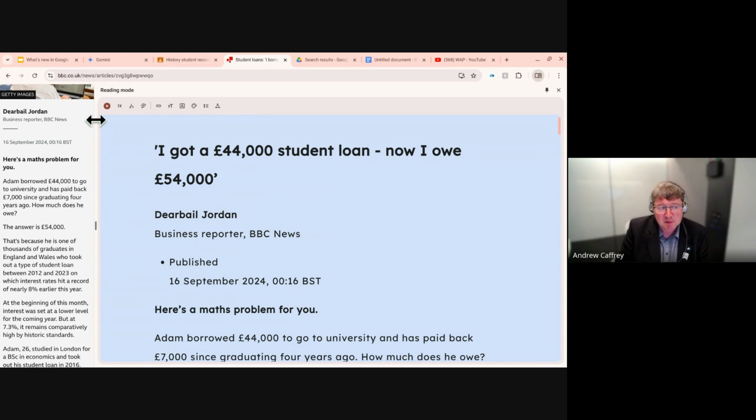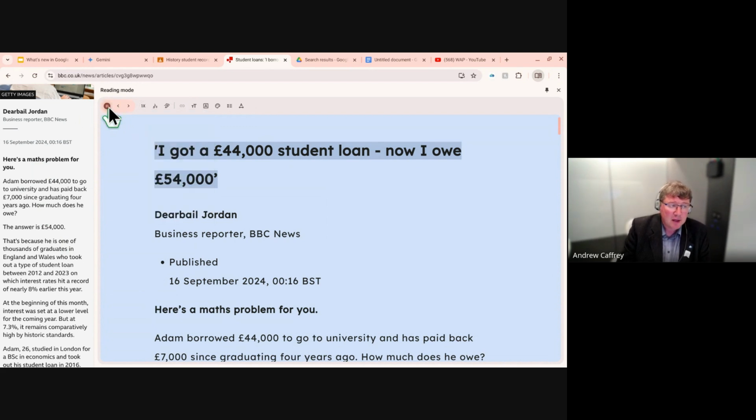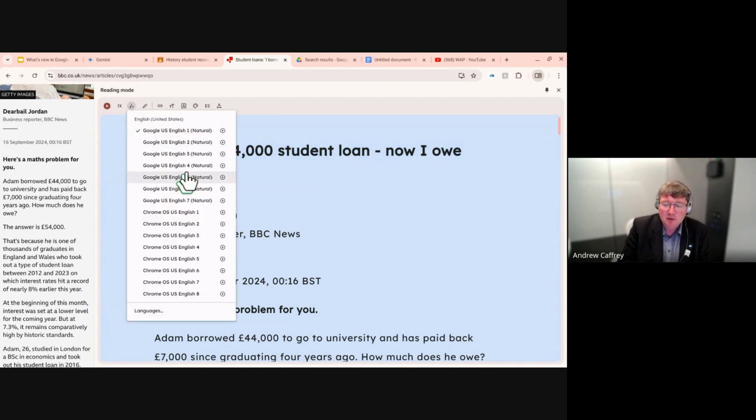You might also notice now, and this is new in reading mode, that I've got this play button here. When I press play, effectively it reads back the article to me using a natural reading voice. So rather than me having to read it, I can use reading mode, hit the play button, and it will play it back. I can vary the playback speed here. I can also change the voice if I want to, and there's a range of different natural voices in there. So if there's one voice I prefer over a different voice, I can choose the voice.